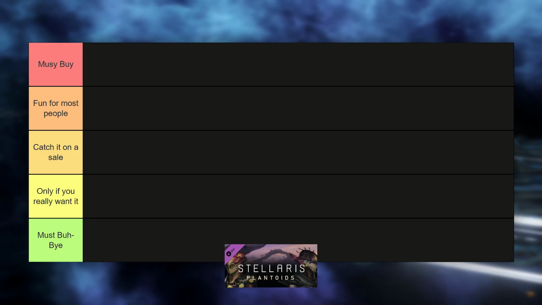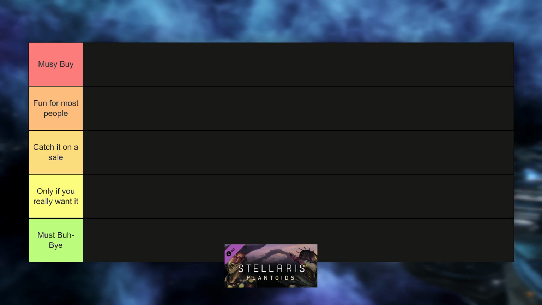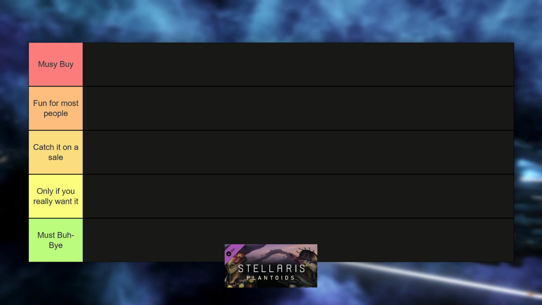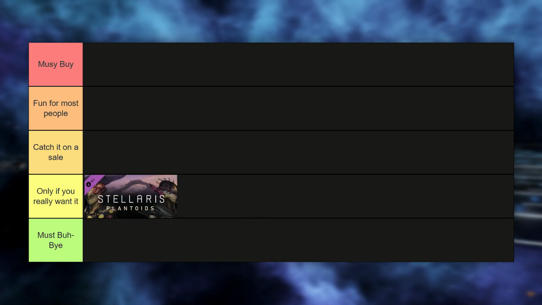Since this is a species pack, I feel like it's inherently impossible to get into must-buy, since they are almost always down to personal preference. If you're really into food focus and using that to fuel the rest of your economy, then these are a fun species to have a go at, but they aren't much more interesting beyond that, so they're going into only if you really want it.